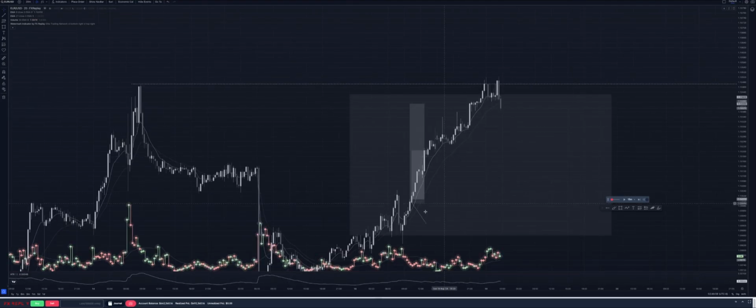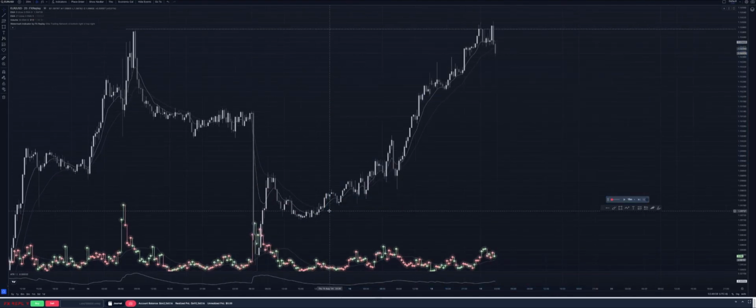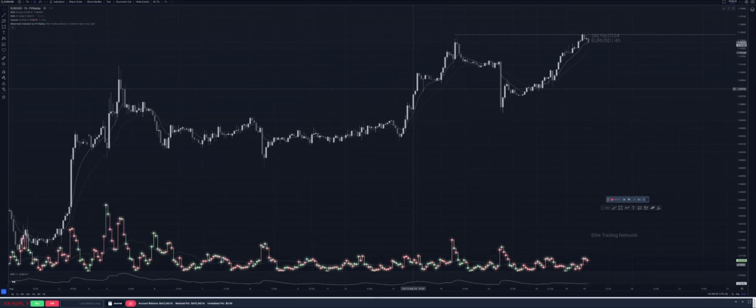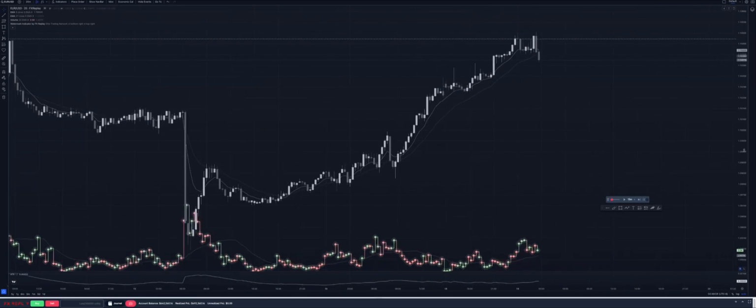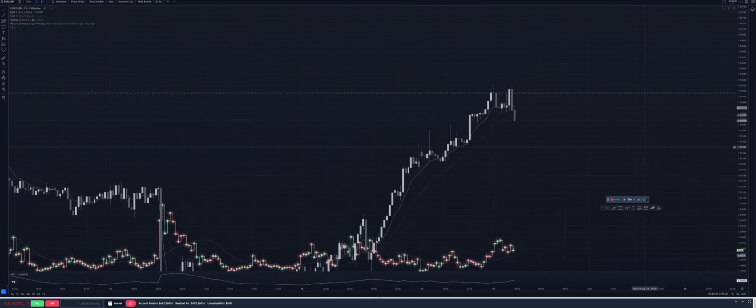So our analysis played out perfectly. We got taken out at that. Now we can delete everything and see where we're at. We're a little extended on 4-hour hourlies coming back for some sort of fractal reaccumulation.